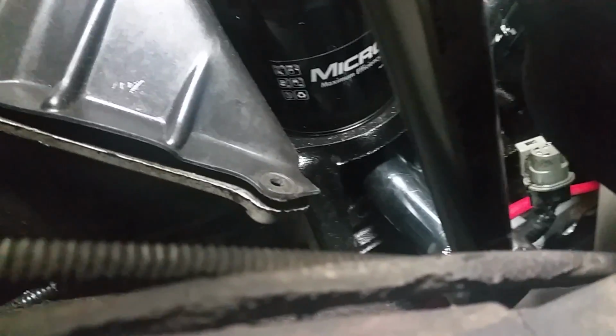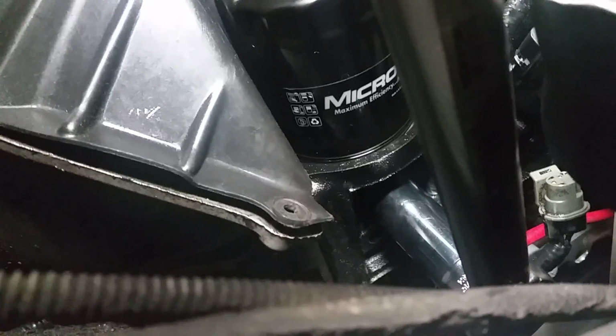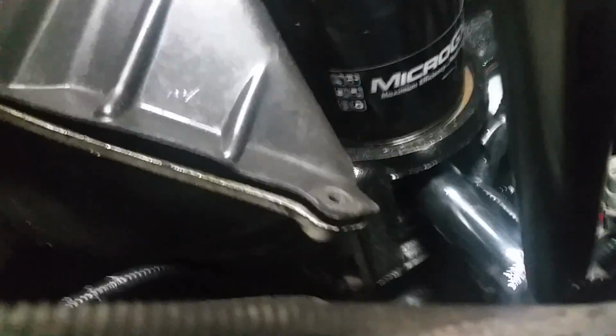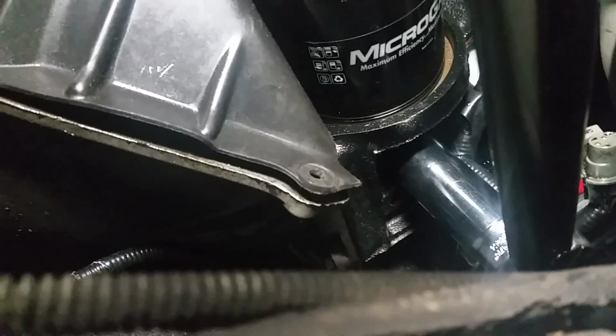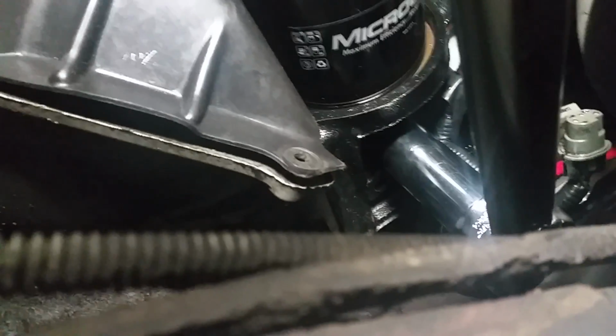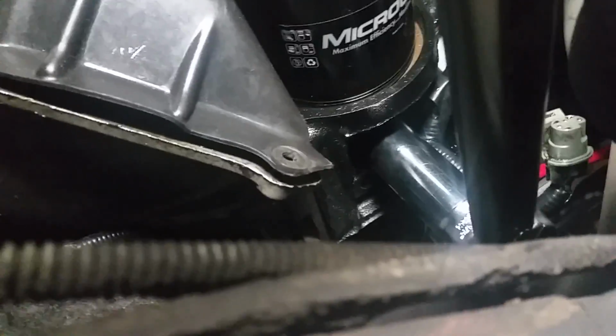Not overly tight, or else you'll break it and undo the threads, and you really don't want to have to do any kind of work. But the best way is to tighten it up nice and tight, and it's about how much you would do a spark plug. So there's no torque specs on it, so once you get your car started, once everything's done, check and make sure that it's not leaking. If it is leaking, tighten it a little bit more until it stops.